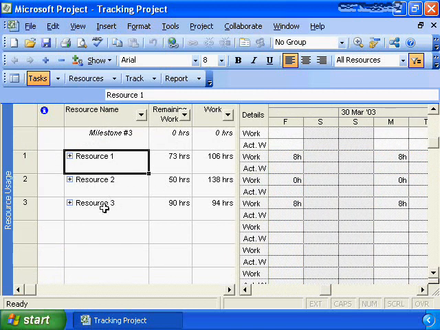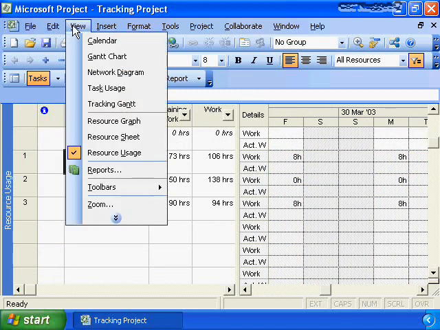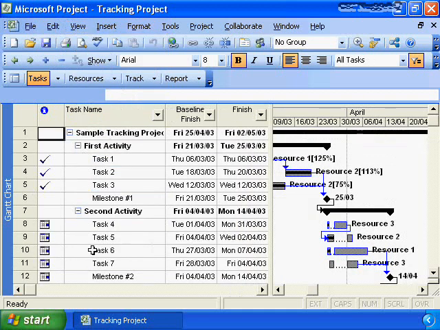So let's see what I can do and assign different resources to that particular task to try to bring it in a little bit faster. So now that I know I have some availability with resource 2 and resource 3, I'll go back to my Gantt chart. I'll look at task number 6, and I will say, what happens if I try adding another resource to task number 6?